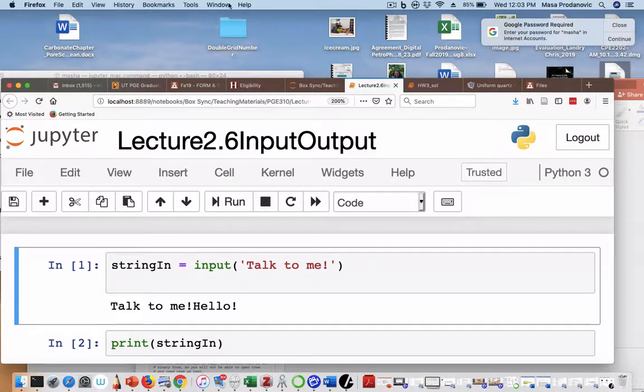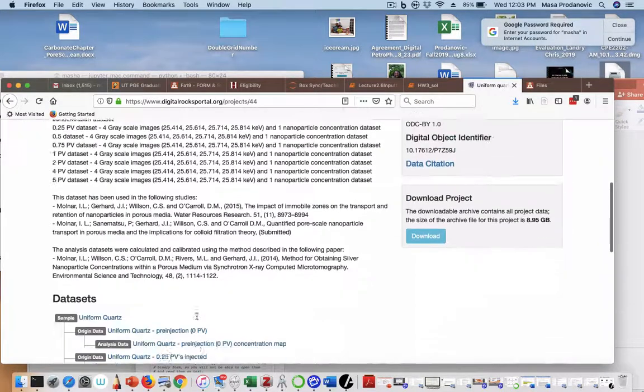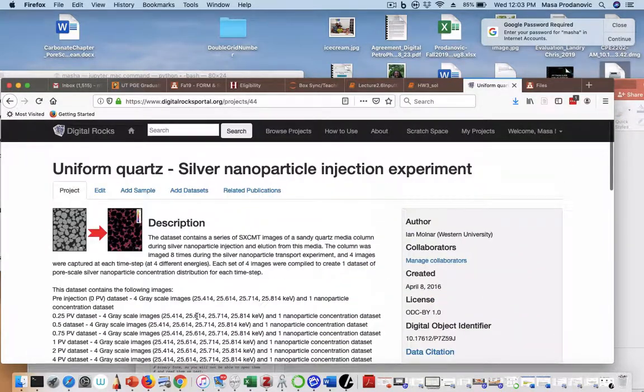All right. So I just wanted to show you and comment on a couple of things. This is actually the data set online. It's injection of nanoparticles, silver nanoparticles in this case, into sand. Now, we inject nanoparticles in subsurface engineering for various enhanced oil recovery or remediation purposes. I'm not going to go into the details, but this data set was used in a bunch of experiments, imaging them with X-ray CT to see where those nanoparticles are. You just looked at the sand part of it, which is one of the data sets there.